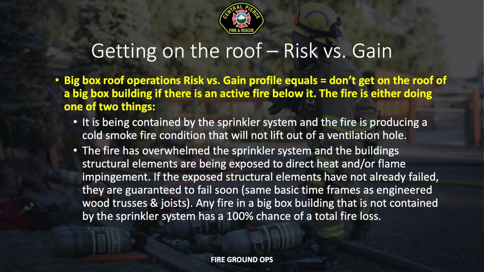Let's talk about getting on the roof like Chief Kent alluded to. What's the risk versus the gain? Well, the roof operations, it's pretty simple. Don't get on the roof of a big box building if there's an active fire below it, because the fire is either doing one of two things. It's either being contained by the sprinkler system and the fire is producing cold smoke fire. There's not enough pressure inside that compartment to lift out of a ventilation hole. Or the fire has overwhelmed the sprinkler system and the building structural elements are being exposed to direct heat or flame impingement. If the exposed structural elements have not already failed, they are guaranteed to fail soon.